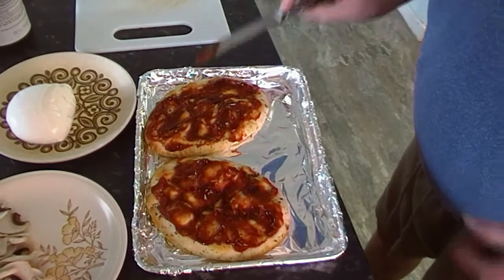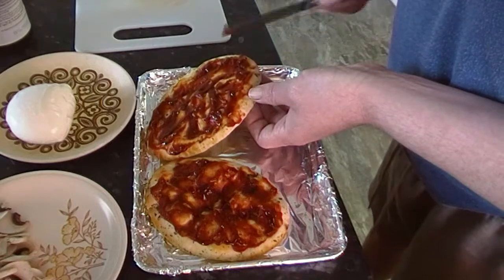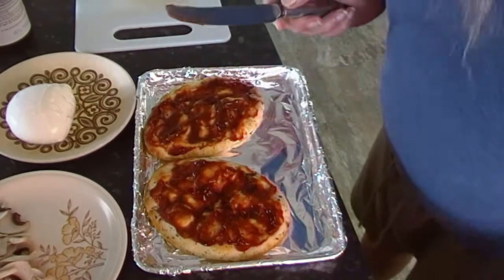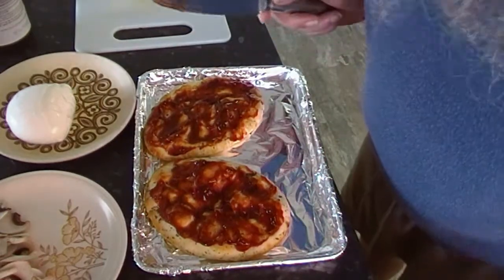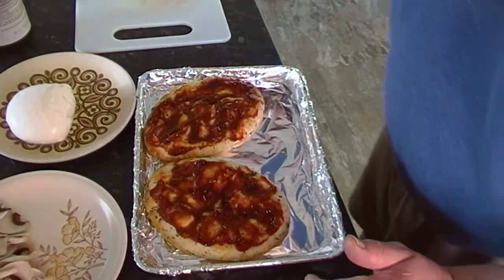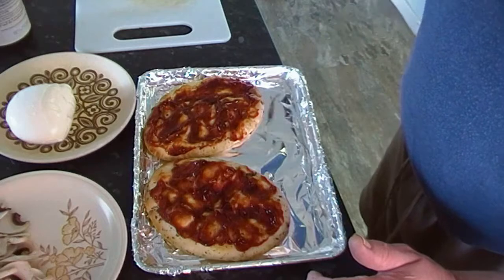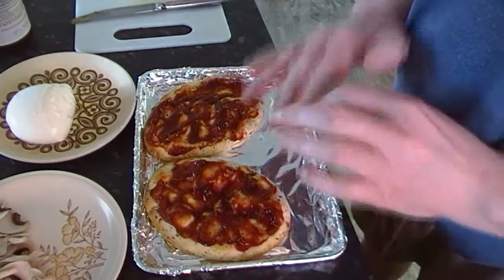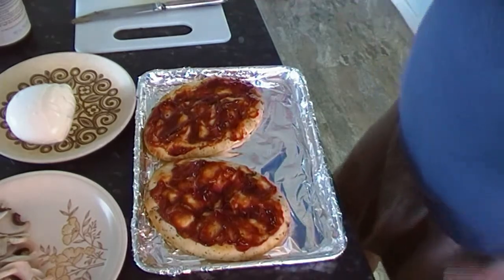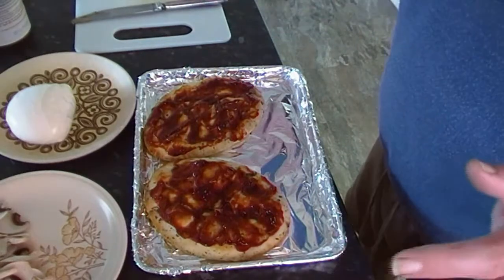Alright. I'll do this real time anyway, so anyone watching who's got a bit of a learning disability, you shouldn't have any problems with this, surely. Right, okay. Now, that's the sauce. Oyster sauce and tomato puree.